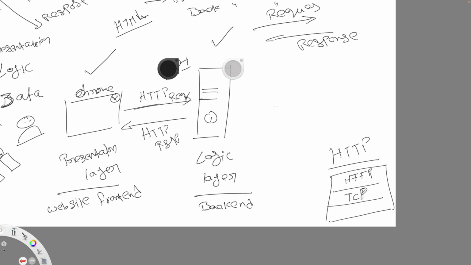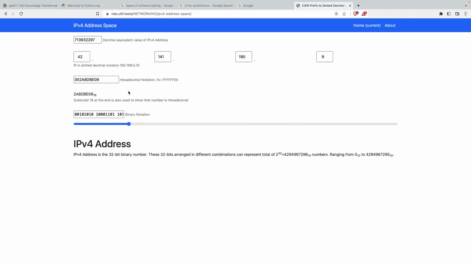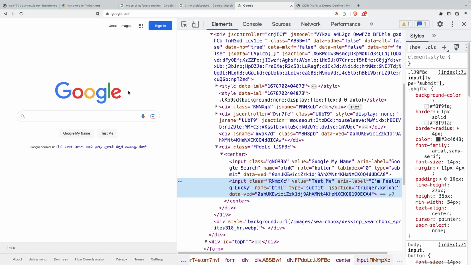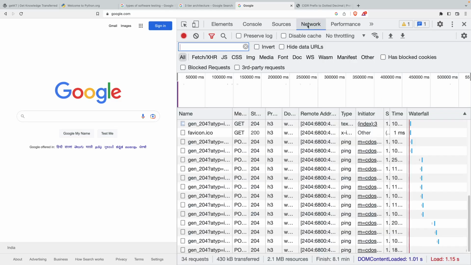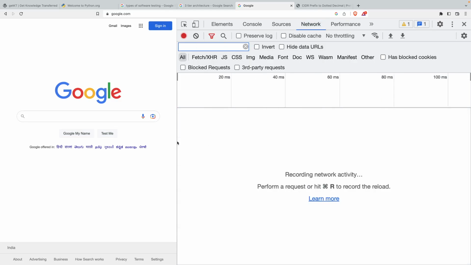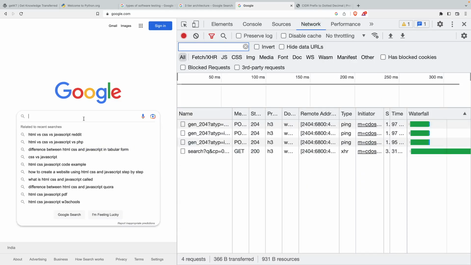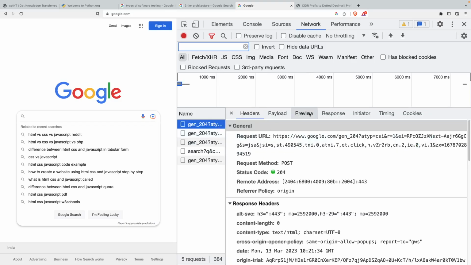The client can send some data to the server, and the server will respond back. Let me show you an example. Let's go to Google and open the network tab, where we can see all the requests made. As soon as I type something, the browser sends requests.